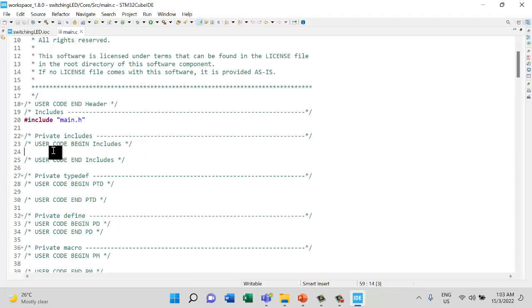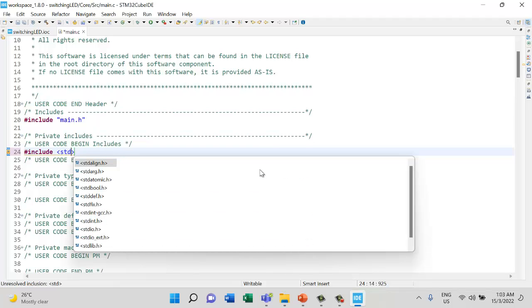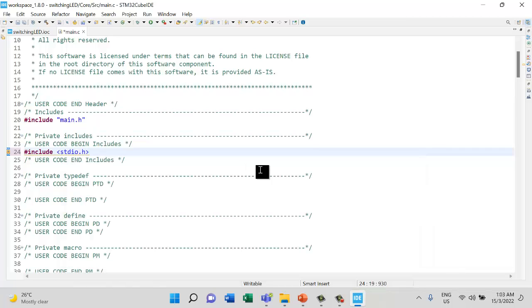We're going to use the serial port, so we need to type #include, then Ctrl and space, stdio.h, enter.